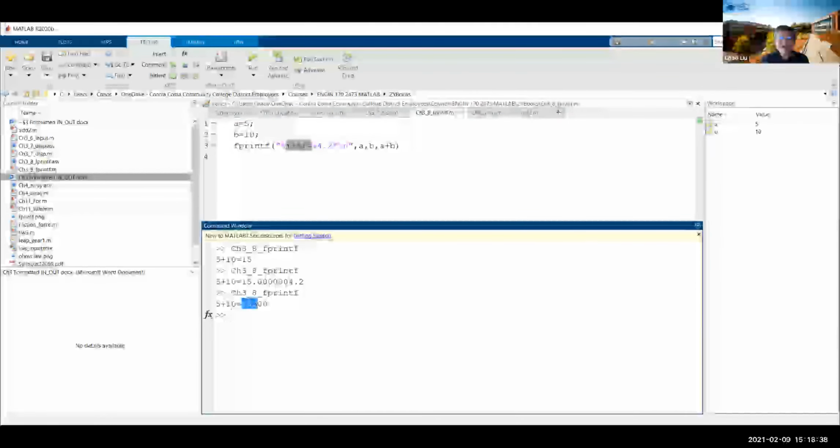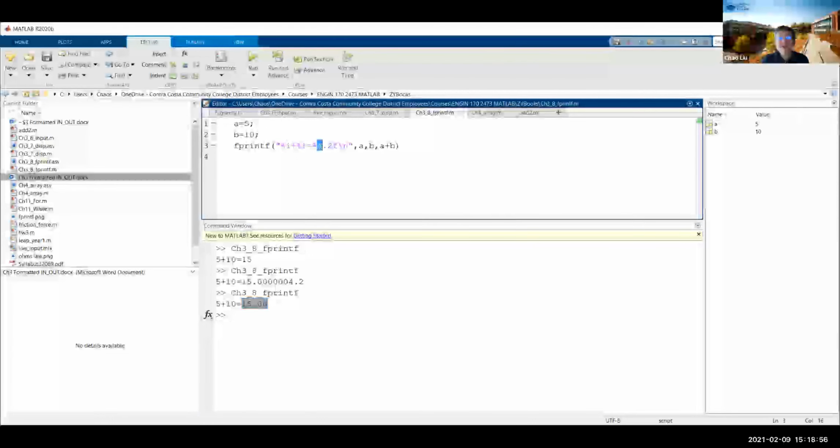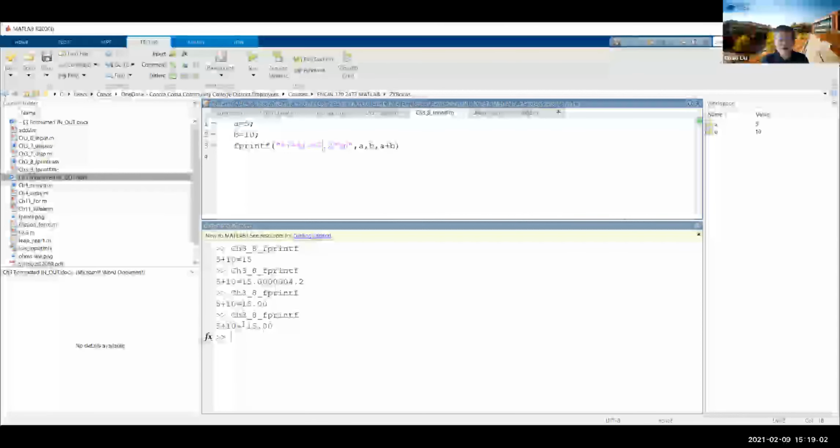And then I changed the integer to a floating number with a field width of 4 and 2 after the decimal point. But the overall result is larger than 4, so it will keep the whole result. If I put 6, then you will have more space than the result, and you're going to see an extra space over here.